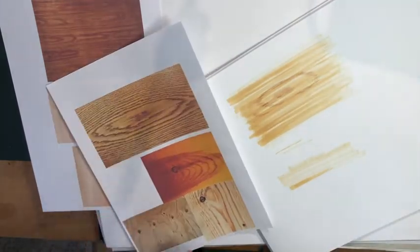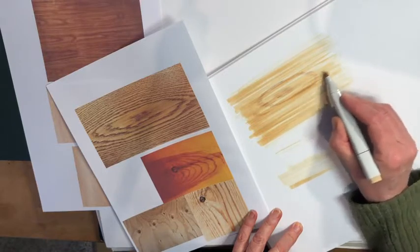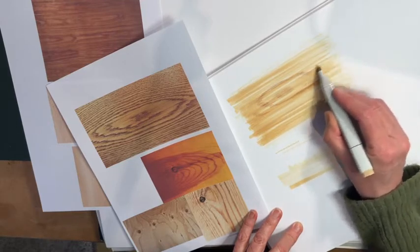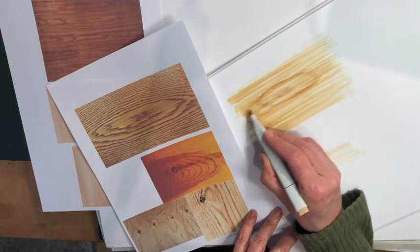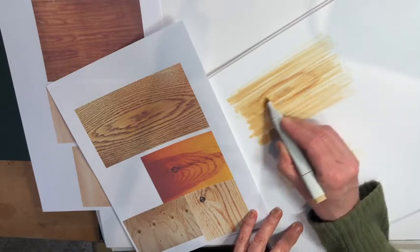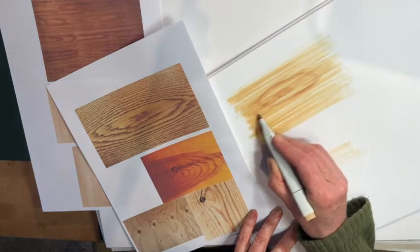So because we used watercolour pencil, that means we can now go over that watercolour pencil with a marker, and as you can see, you get this darker tone and it's sort of blending in the pencil with the marker work underneath. So sometimes you might want to get that sort of effect, but other times you might want your lines to be really quite sharp and more detailed, so you don't always have to use it with the marker over the top. But using a watercolour pencil gives you that flexibility to be able to sometimes use it with the marker and sometimes use it just on its own.